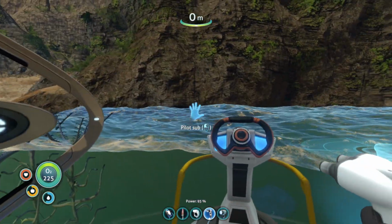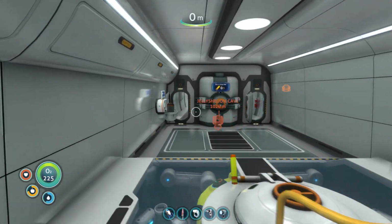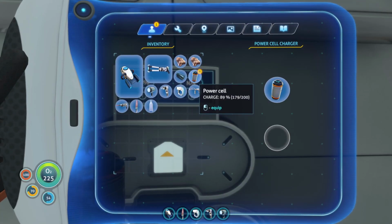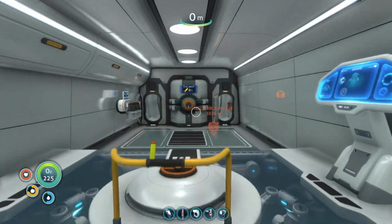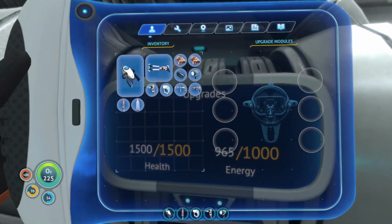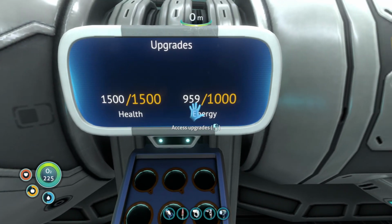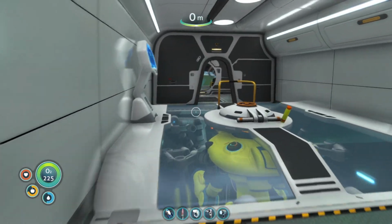It would be kind of silly, right, if it used its power from the power cells just to charge another power cell. Let's grab this one that's at 89% as well, and we'll chuck that up here while we wait until we make another power cell. Okay, now if you guys didn't see, we do have back here an upgrade slot. We have 6 possible upgrades that we could apply to this thing. You can see our energy level is down now because we did remove a power cell, but the health is looking pretty nice. Pretty happy with that.